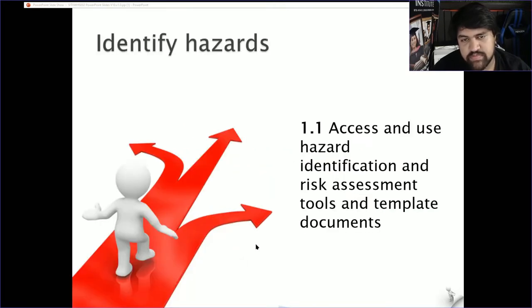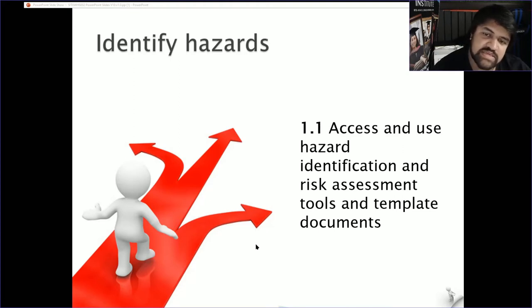Essentially, when we're talking about identifying hazards, it's anything to do with any problems or obstacles that may get in the way of you or anybody working with or alongside you at your workplace. You might, every day when you come in, especially if it's a rapidly changing work environment, such as a shopping mall, an entertainment venue or a sporting theater, have people coming and going and things changing all the time, and rubbish created. So you're always having to do a hazard analysis and a risk assessment of the area to see what's wrong, how we can eliminate it, and then make it safe enough for people to come in.